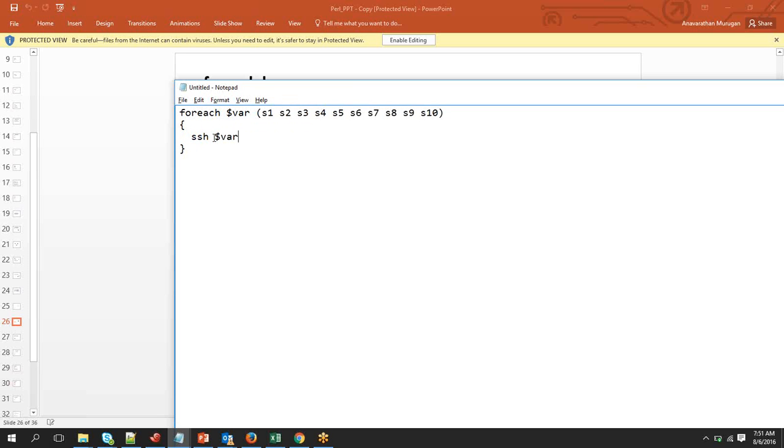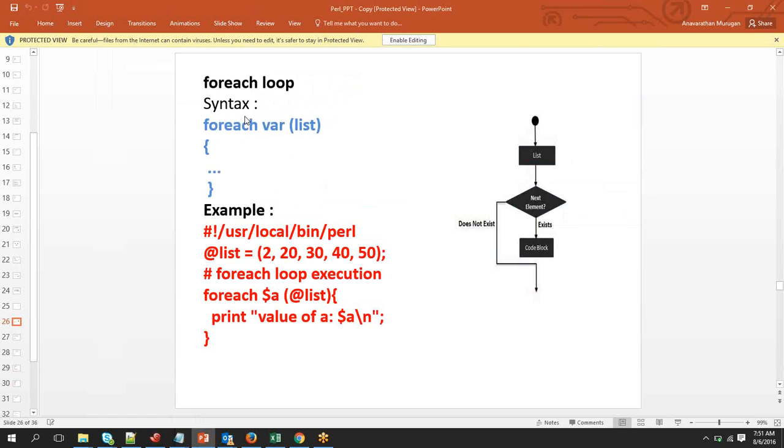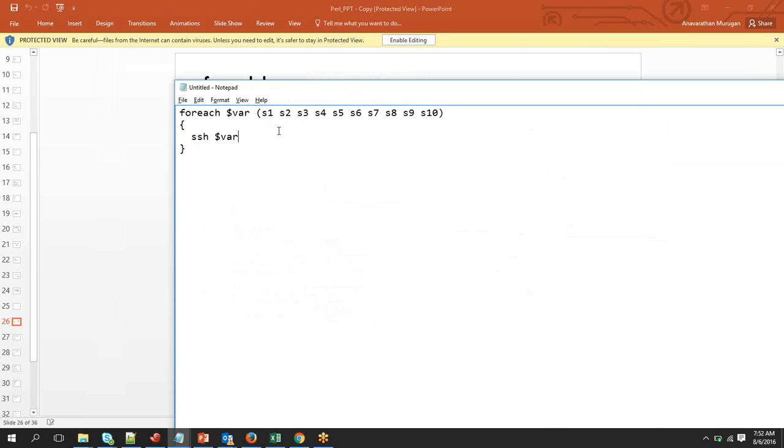So like this, you can make use of the values one by one by assigning it to a variable. So that is the purpose of this variable that we have. Now whatever values you have given, only that many times it will go. If you have given 10 values, it will go through 10 times, and further it will not go because there are no new values.